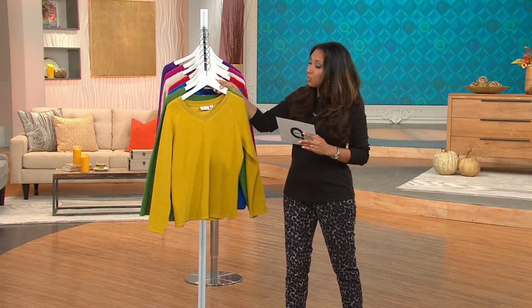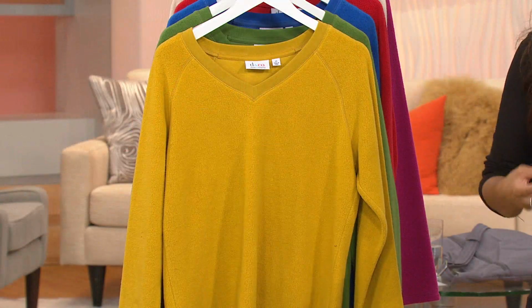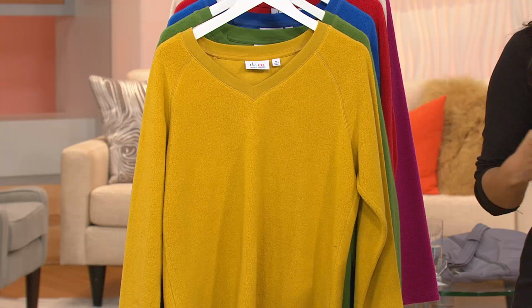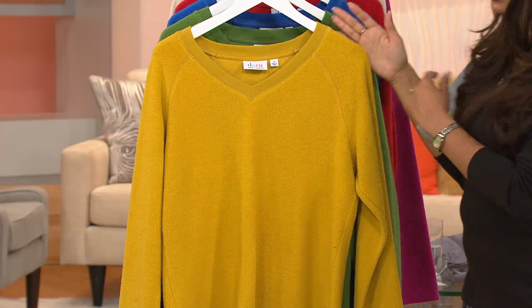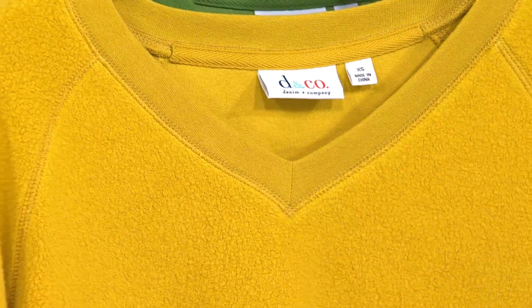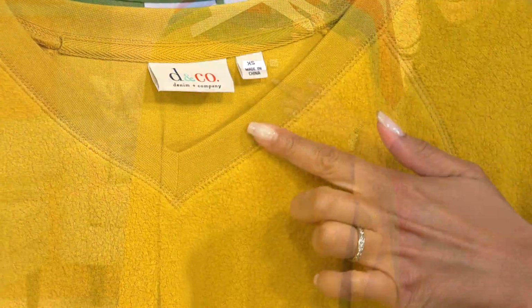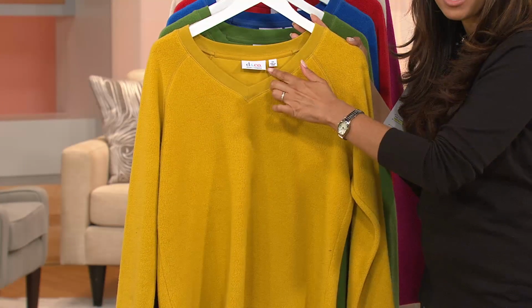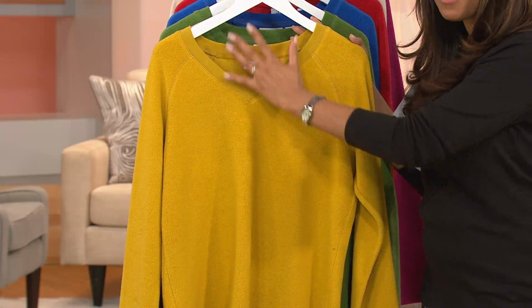All right, so let me take you on a tour. What I'm seeing a lot right now in the fashion magazines, on the runways, fashion blogs, are sweatshirts. The designers are doing sweatshirts, right? And so this is our take on that kind of sweatshirt look, but with a much better fit, starting with the neckline. So you have that knit trim binding at the neckline, but it's in a V-neck, the most flattering of necklines. It helps to elongate and gives you a bit of more feminine look.